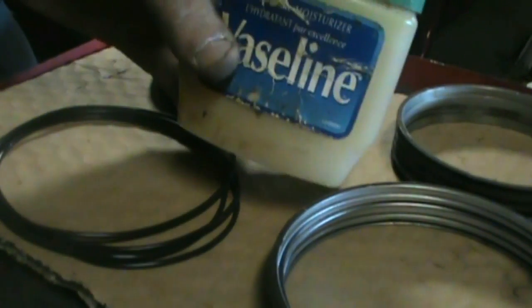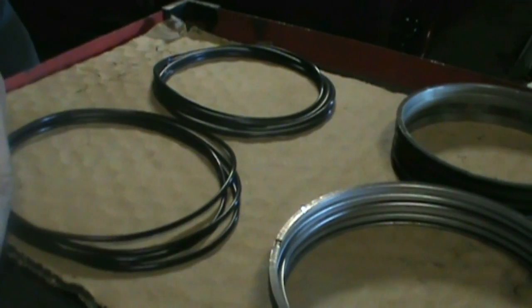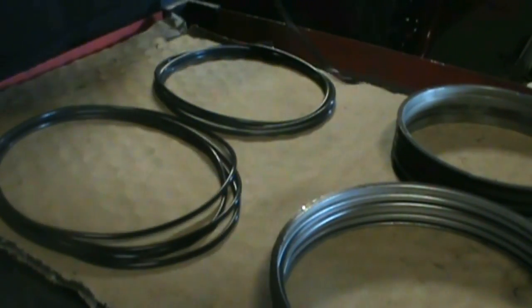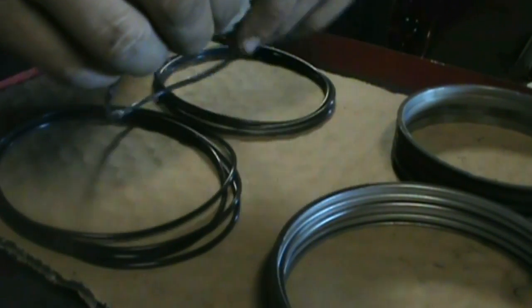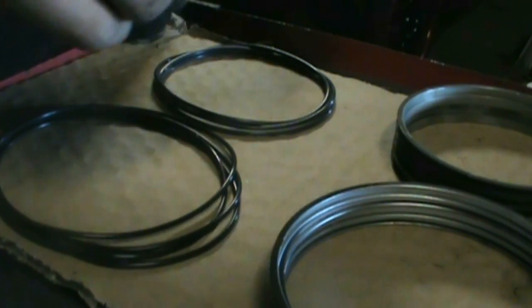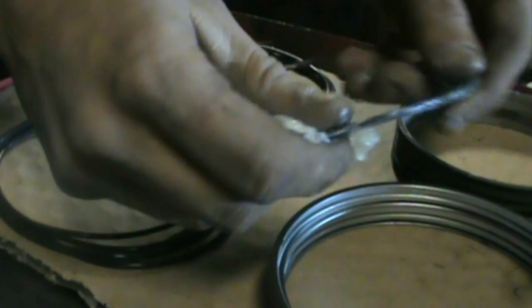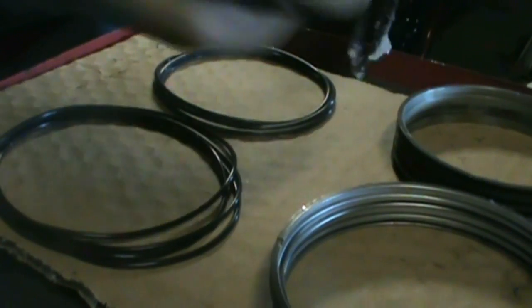Alright, so this is where the Vaseline's going to come in right now. So if we can get a nice big glob of this here, start with the first inner right here. Just go around and give her a nice glob. Just spread it all around there. So yeah, got a nice big glob of Vaseline all there. Just set my camera on the tripod because this is messy as hell.